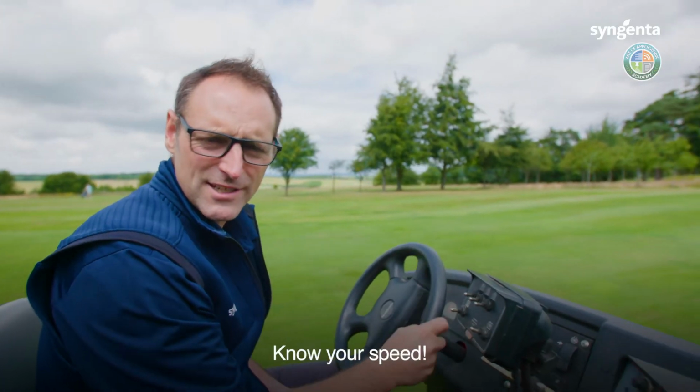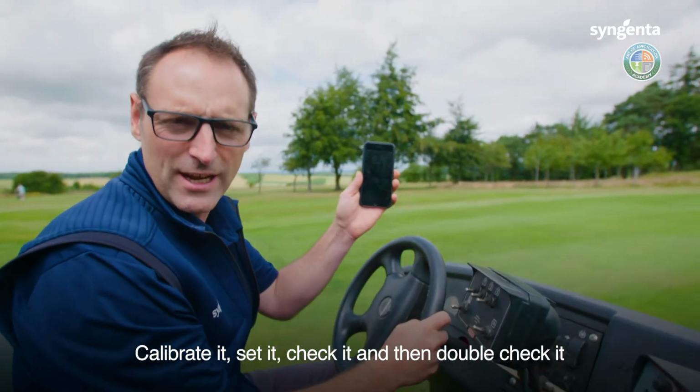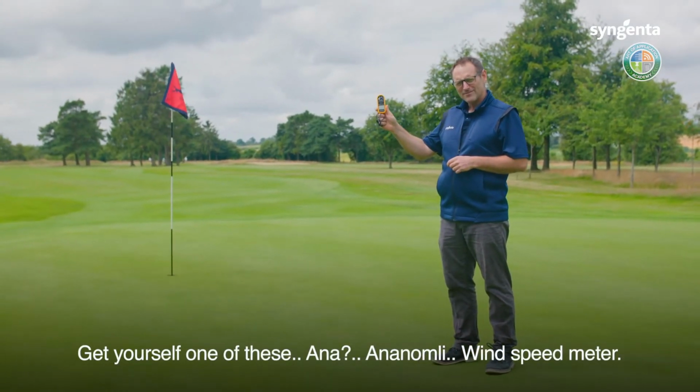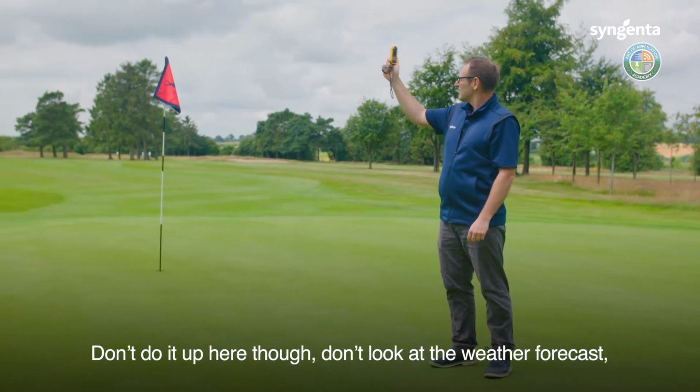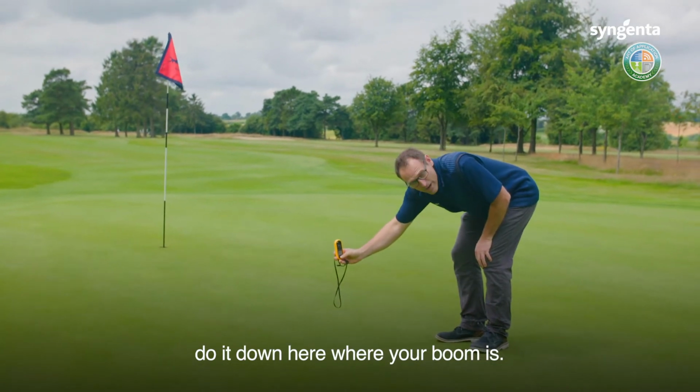Know your speed, calibrate it, set it, check it, and then double check it with an app on your phone. Get yourself one of these wind speed meter and measure the wind speed. Don't do it up here though, don't look at the weather forecast, do it down here where your boom is.